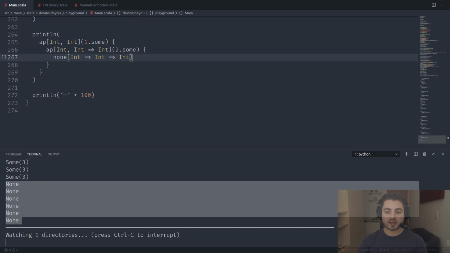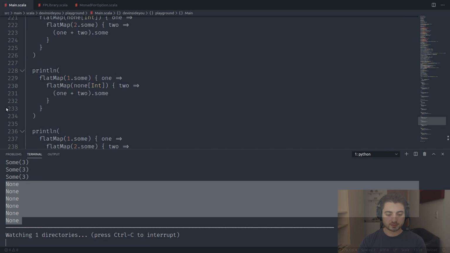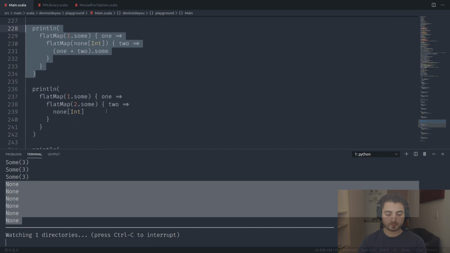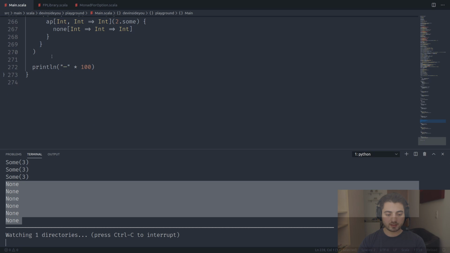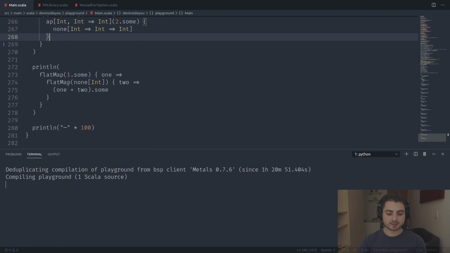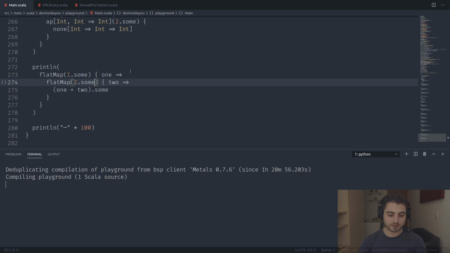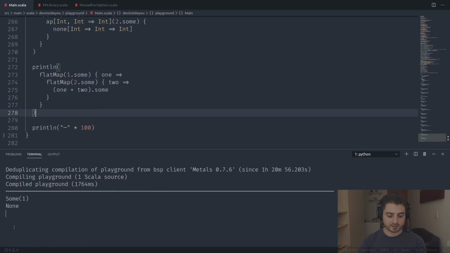So if we go and do something like, where's our original one? Original flatMap. This one. Okay, this one. Let's go and take it. Let's go down and paste it. Okay, so this is the original one. No, this is not the original one. This is the original one, 2.sum. There we go. All right, so that we can have a sum of 3.